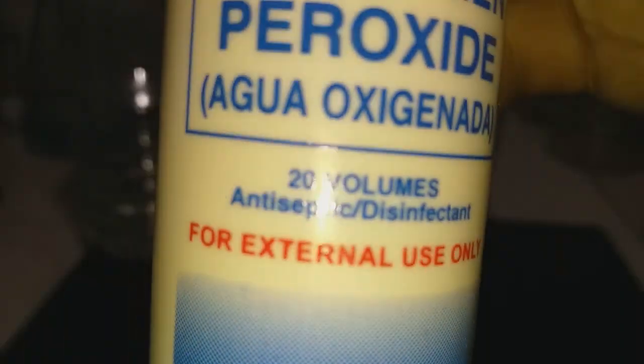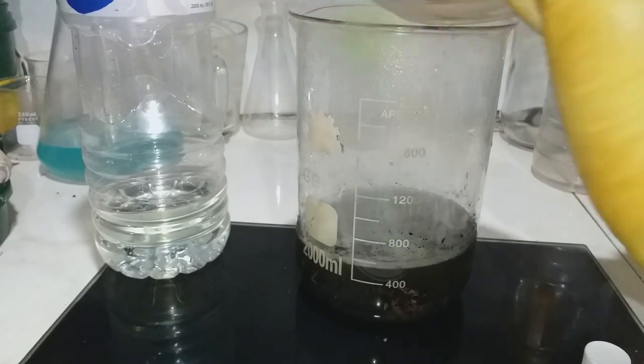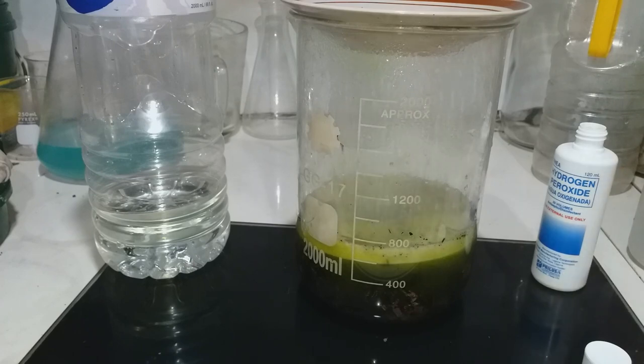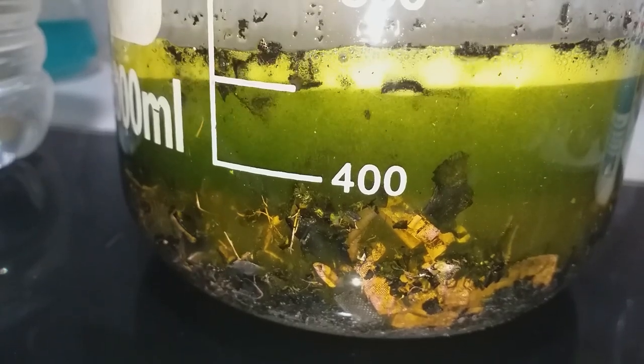And now adding hydrogen peroxide 20 volume, meaning this is 6% hydrogen peroxide. Let's add 160 ml. And let's allow it to dissolve the copper. I don't have a bubbler, but that's okay.